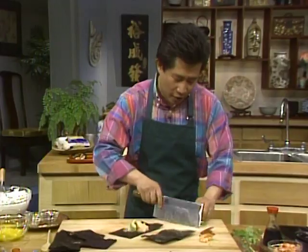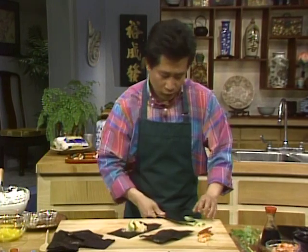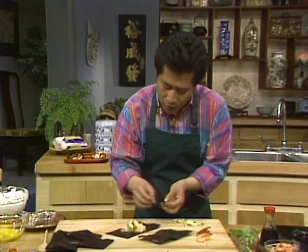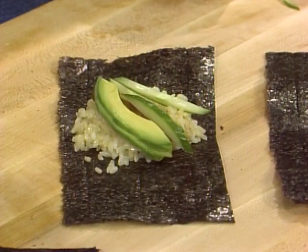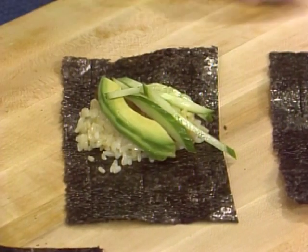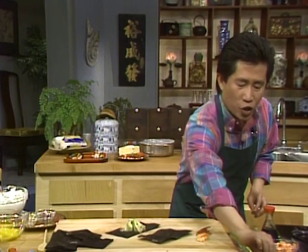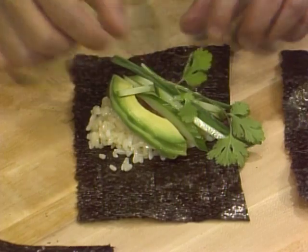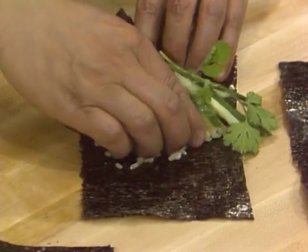I julienne this, set it aside. When you have time to do it, you can do it a lot slower. If you don't have time to do it, you can do it as fast as I do. And then set it aside, put a tiny bit of chive, look at this, and put a tiny bit of parsley. And then you can roll the darn thing up like this.